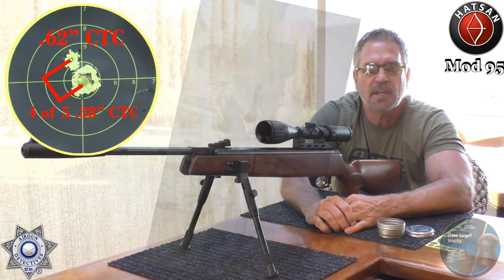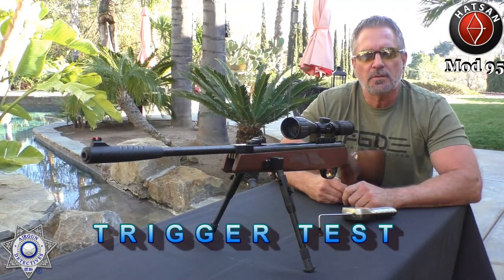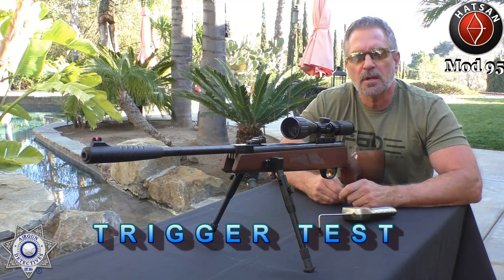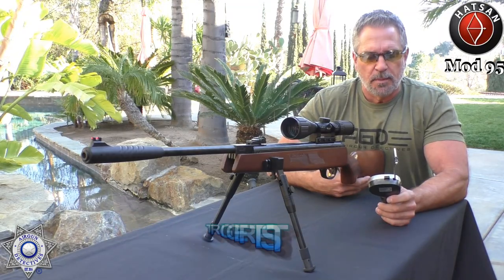Okay, let's move on to the next segment. Let's test out our 95 and check out what our pull weight is on the trigger. These have the Quattro triggers, which are actually the nice Hatsan trigger. So let's see what we're set up here for.